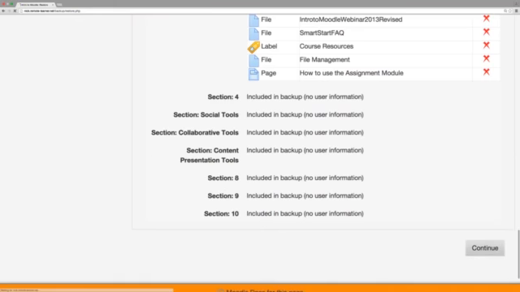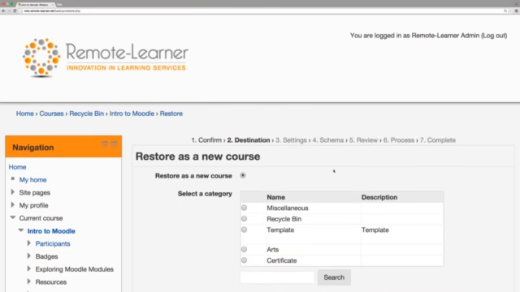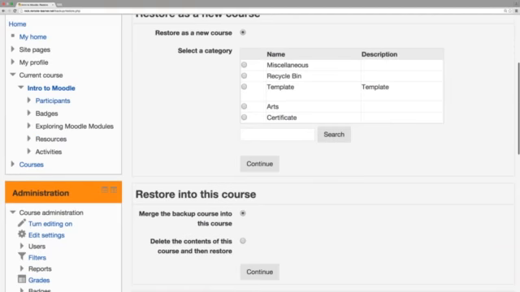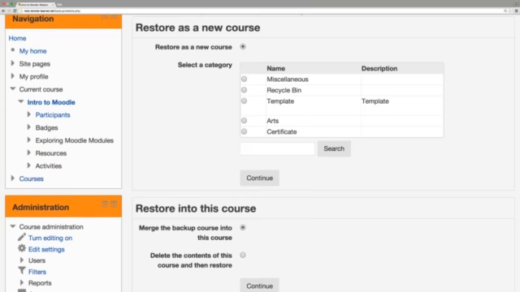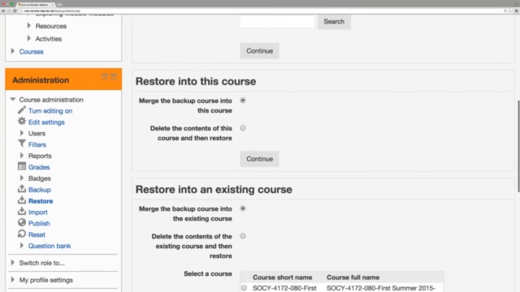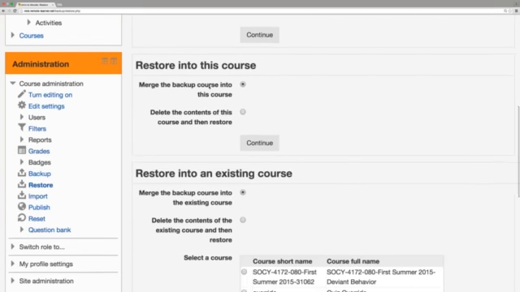So if we continue this process again, the most important setting that Moodle then needs to know is, now that we've confirmed what's the contents of our zip file, where are we putting this zip file? Are we adding it to a new course? If we are adding it to a new course, what category do we want to restore this course? Likewise, you have the option to restore into an existing course. So if you were to trigger the restore process from inside the course administration, you could restore into that course as well.